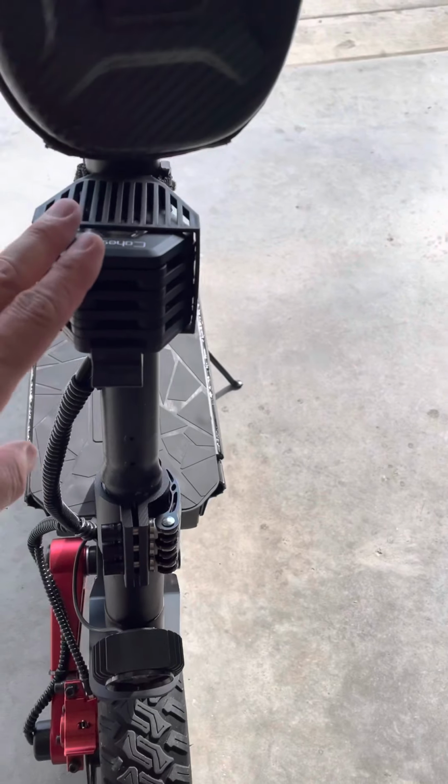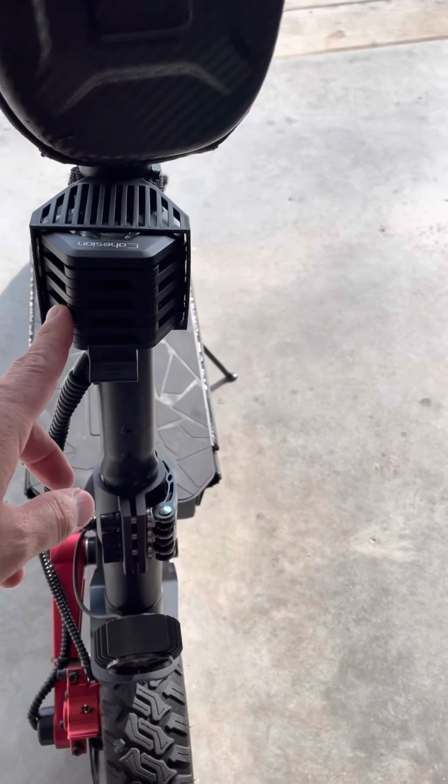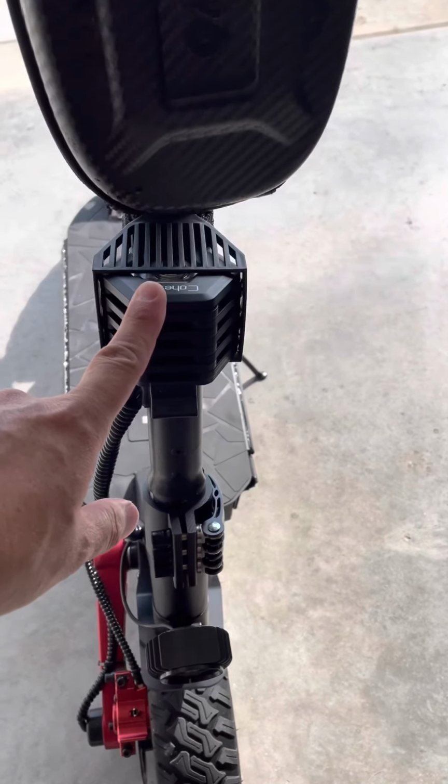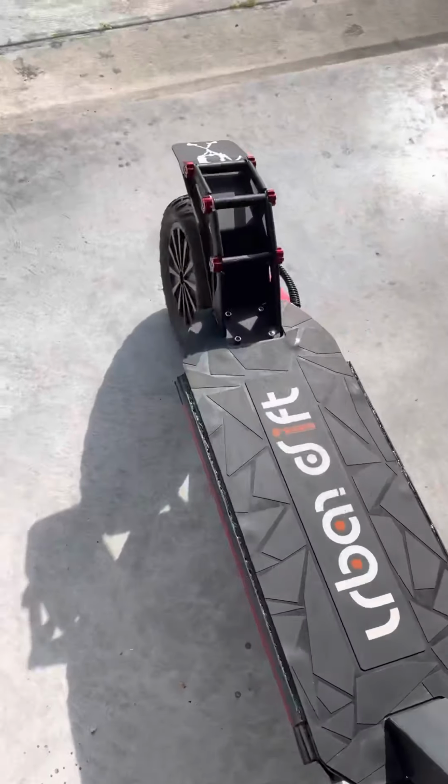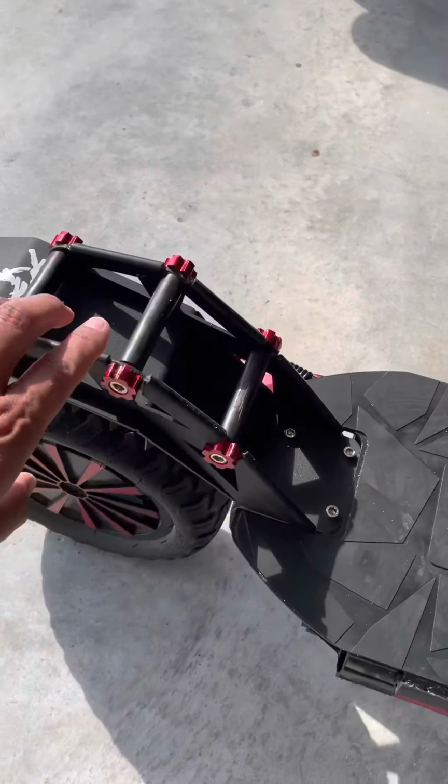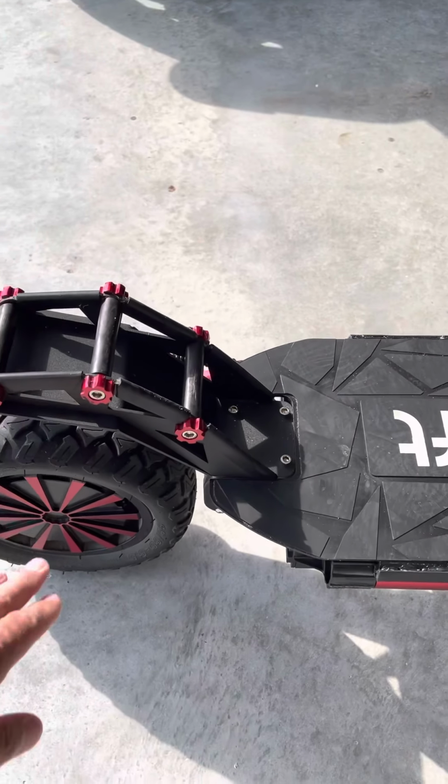This is a bike lock. It opens like a chain link. It's nice because it's more solid than some cable locks. And it's got a holder here on the front. And what I do is I just lock it through the back part of the scooter here to something, and it works pretty well.